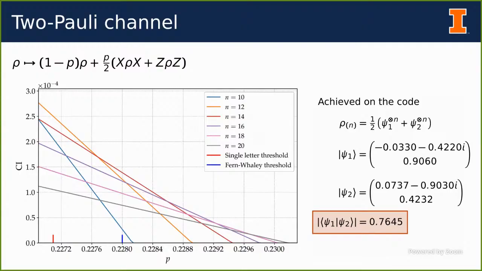Let me mention two things. First of all, this is the so-called single letter threshold. This is the best thing you can get when you only check one copy of the channel. The blue thing is what, before our paper, was the best threshold that they found. The difference between these two is superadditivity. And then what we found is this threshold here. If you look at the numbers, it's a very small magnitude, but in our world, this is good. We were very happy when we saw this, because it extends the threshold way beyond what we knew before.